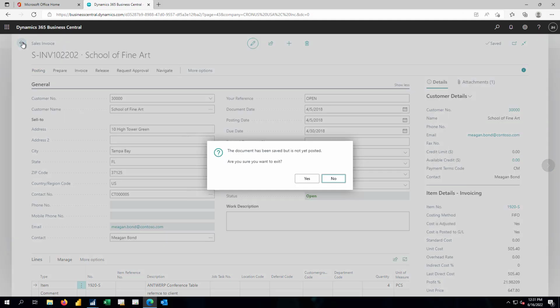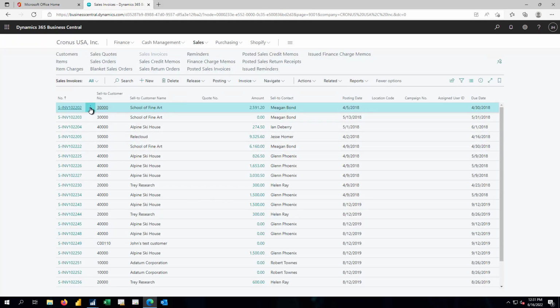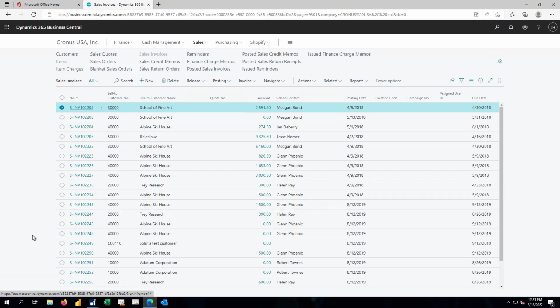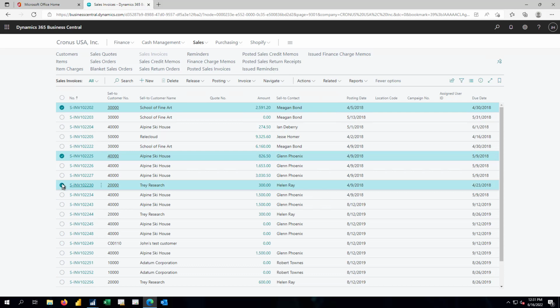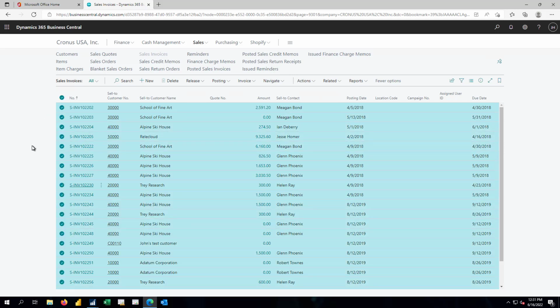I can also go to that same list of open sales invoices and say I want to post more than one transaction at a time by using my select more function, where I can pick individual transactions that I want included or grab every transaction that's inside that list, and then have the same posting options available here. Preview the posting, post and send out the documents, etc.